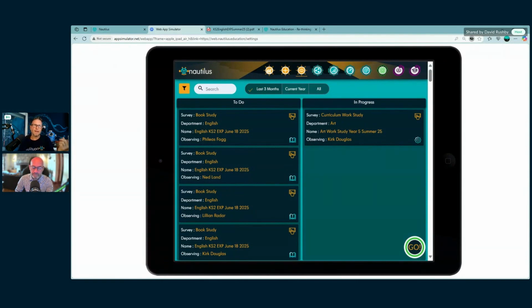In the same way that if I wanted to assign this to my maths leader, to somebody else, then I could obviously do that because I've set them up on the system. I showed you and mentioned how you can do that and add them as users. So I can assign those 4 entries to my maths leader and set it up the same way. Alternatively, if I assign my maths leader maths on the system, they can do it themselves. So you get the idea really of how you can create that capacity once everybody knows how to use it. But I guess the video is helpful really in that sense as well.